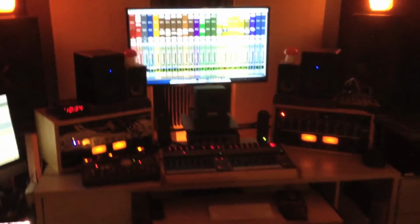Awesome salt lamps from my wife. So this is how I mix usually. Puts me in a nice mindset.